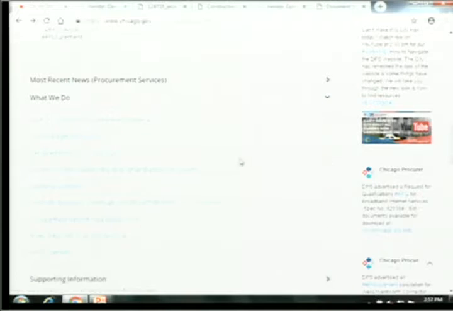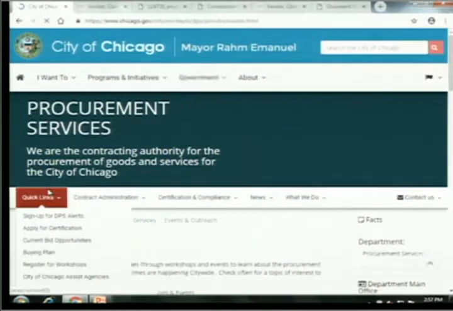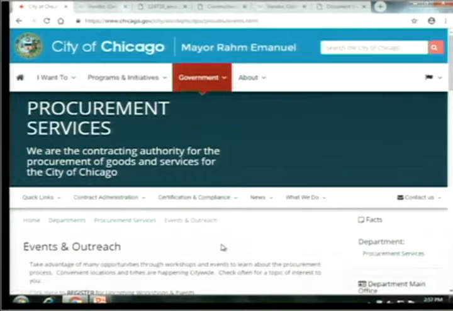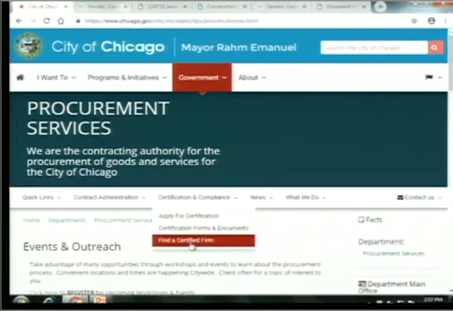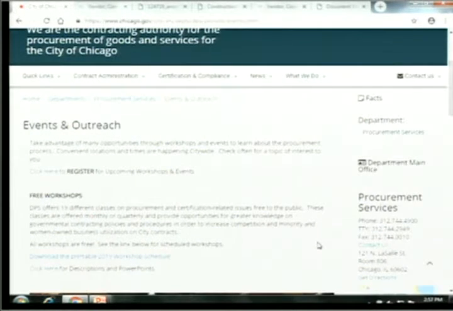Also under what we do, events and outreach. DPS participates in about 100 events per year. We have two big ones, as I said: the Construction Summit, which is happening on February 6th, 2019, and then our vendor fair that's happening in May, I believe.